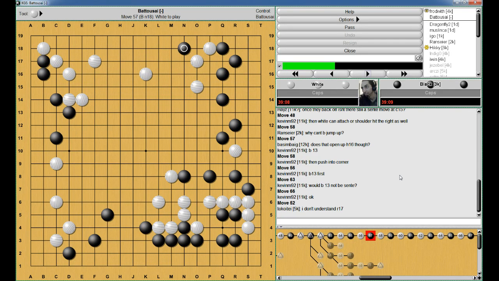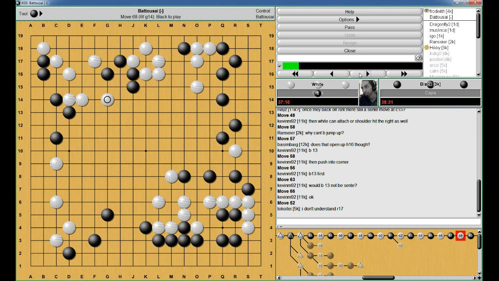He knows that he needs to use Aji when he wants to invade, so he's going for forcing moves. So he's playing there, threatening to link up. He's playing here, because again, his opponent can't ignore it, otherwise he's going to get a lot of strength and live, so he's got to respond. And from that, he's hoping that life will ensue. His opponent does back off a bit too much, but that's a different topic altogether.